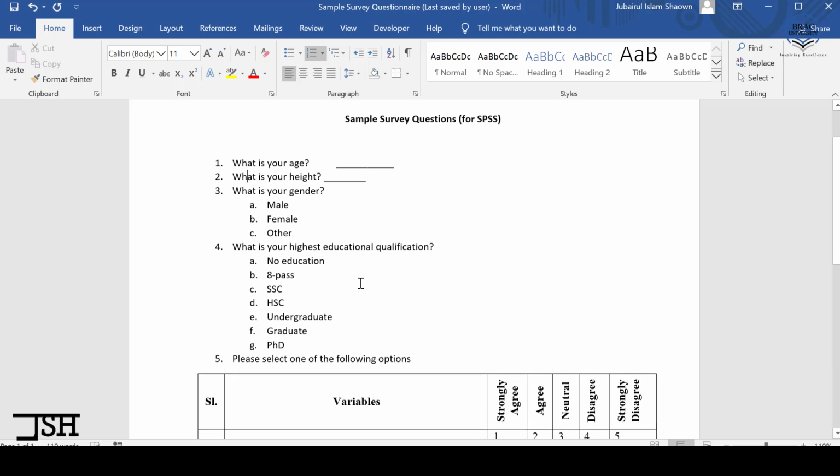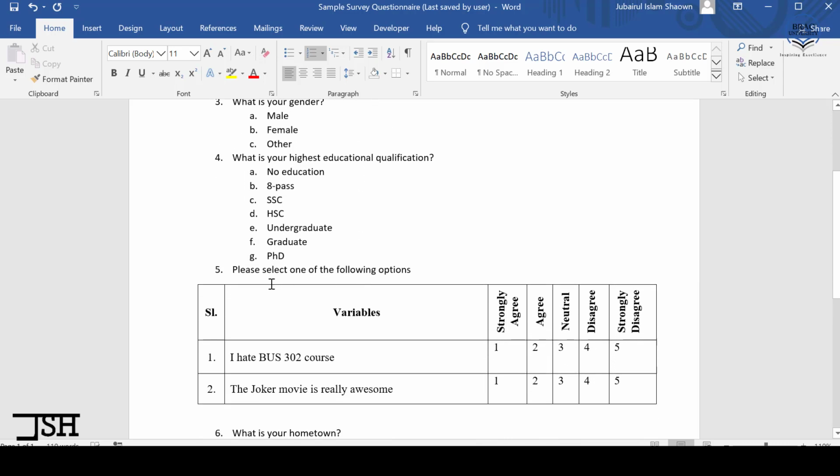Now the next question, question number 5, says please select one of the following options. If you remember from the earlier classes, we learned what a Likert scale is, right? The first statement is I hate bus CO2 course. Against this, we have 5 options: 1, 2, 3, 4, 5. Again, this is a Likert scale question and the respondents can choose any one of these numbers to respond.